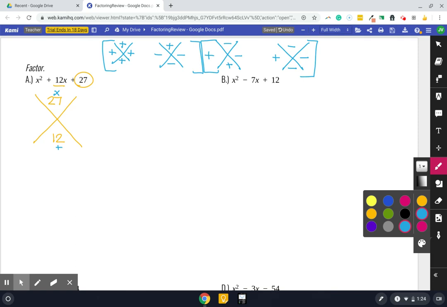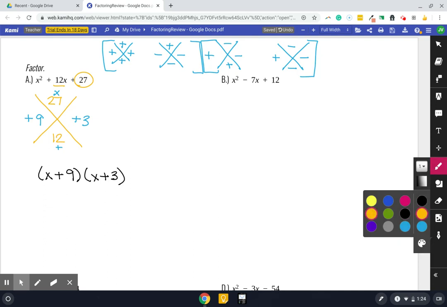So as you're thinking through this, you are thinking what multiplies to 27 and adds to 12. And hopefully you're also thinking that they are both plus, plus. And I know you don't have your multiplication table in front of you, but if you Google one, hopefully one will pop up that'll help you. We are working with 9 and 3. And since they are both plus, plus, our final answer is x plus 9 and x plus 3. Okay, so far so good, hopefully.